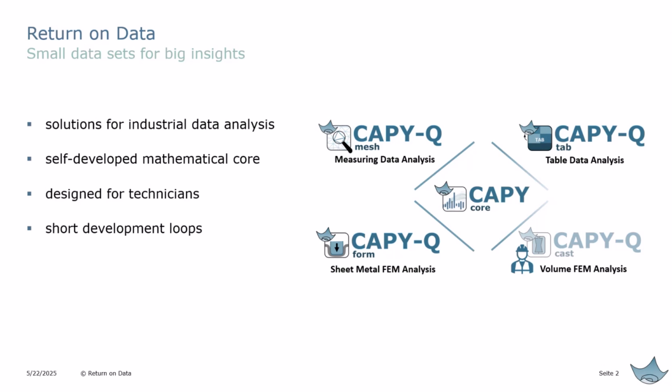So we are developing a mathematical core called the CAPY core that is able to analyze in-production data, FEM, sheet metal forming data, even tabular data, or in the near future, we will also be able to make volume modeling FEM analysis. We are specialized in software for technicians, so you don't need a mathematical diploma or something like this. We try to make everything very understandable, very easy to use. I will show you next.